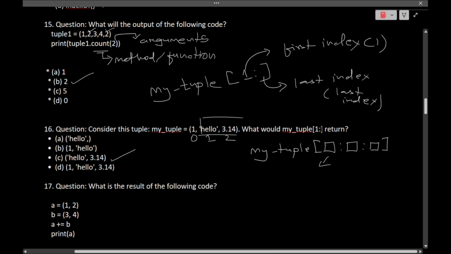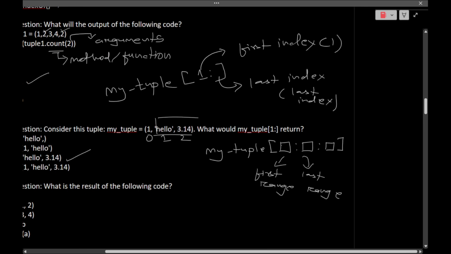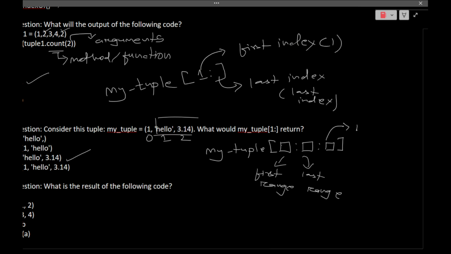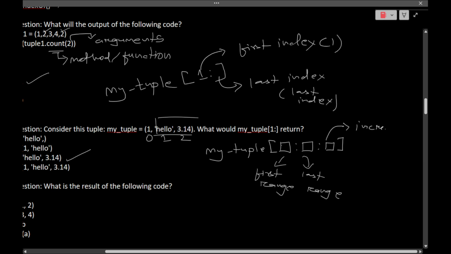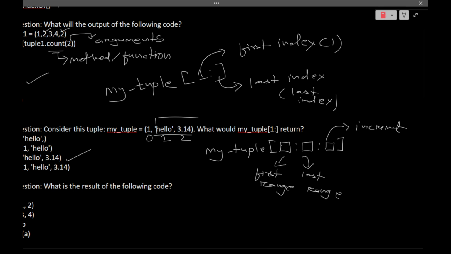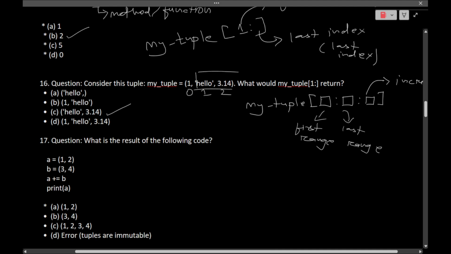The meaning is this is my first range, this is my last range, and these are the increments. This is my increment. If it's 2, then the jumping will be done 2, 2, 2, 2, like this. I have some questions that are based on this. We will be looking over that particular question. Do not be confused. I will be explaining that.